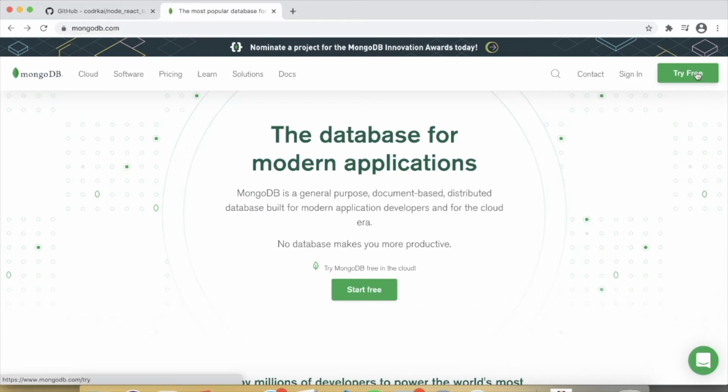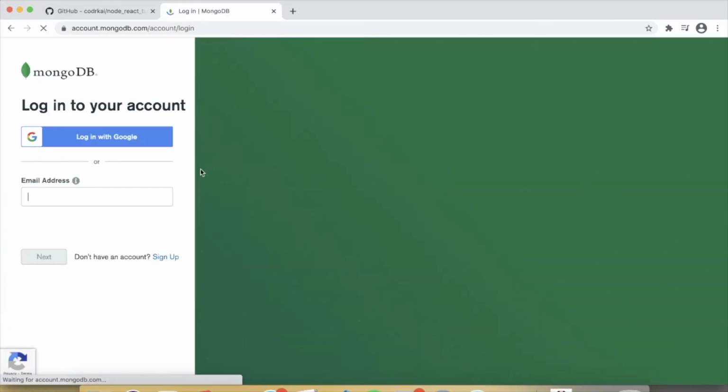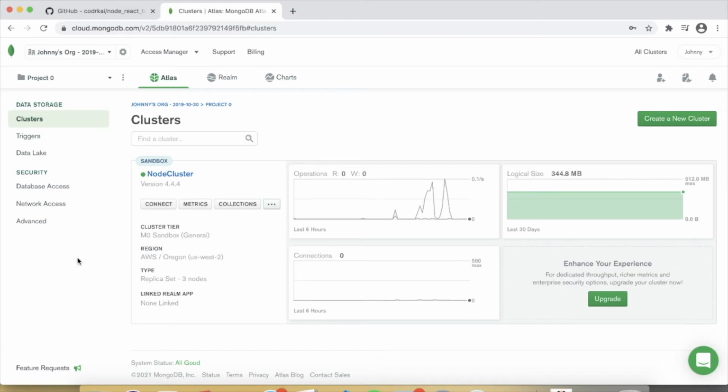So go ahead and click on try for free, but I already created an account, so I will log in through my account right now. Alright, so once you've created your account, you will see a screen that looks like this, and I will step you through the very important aspects of this first, and let's get you set up. The first thing that it might ask you to do is to create a cluster. If it asks you to create a cluster, go ahead and create one. Otherwise, there's a button over here called Create a New Cluster, because you will need to create a cluster first.